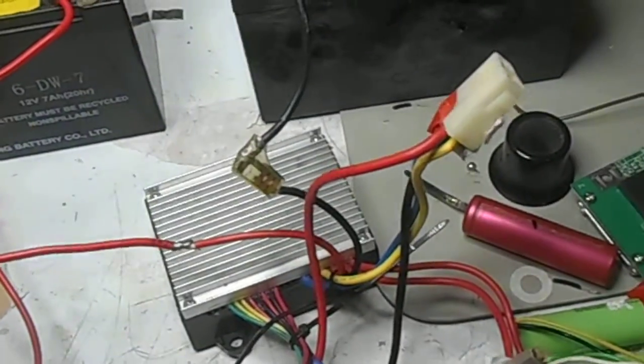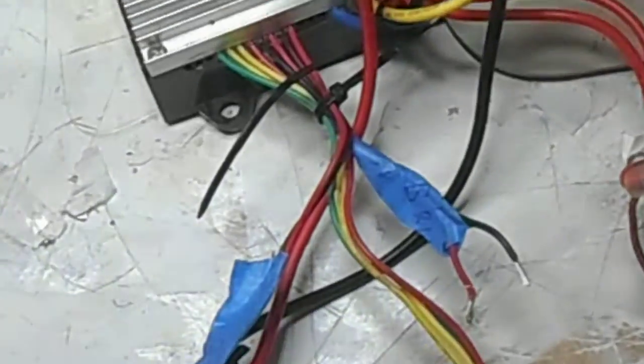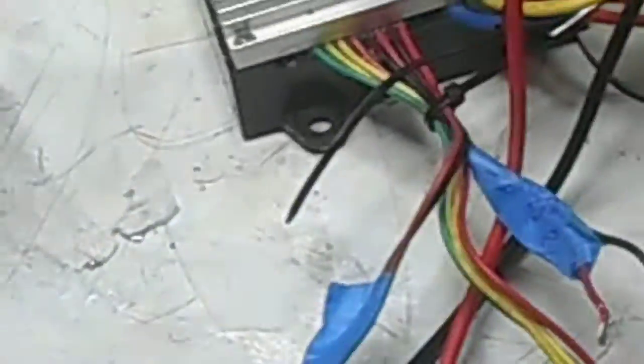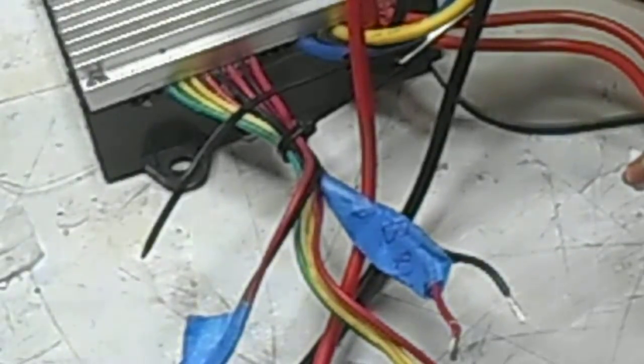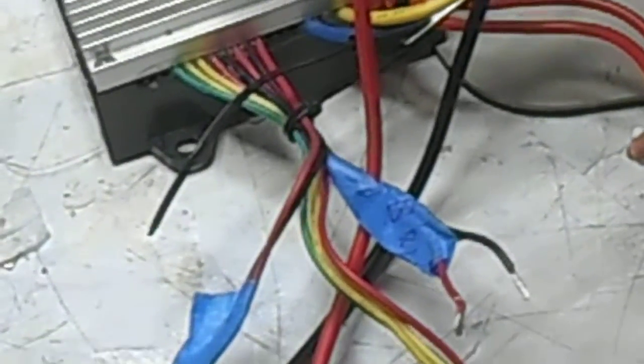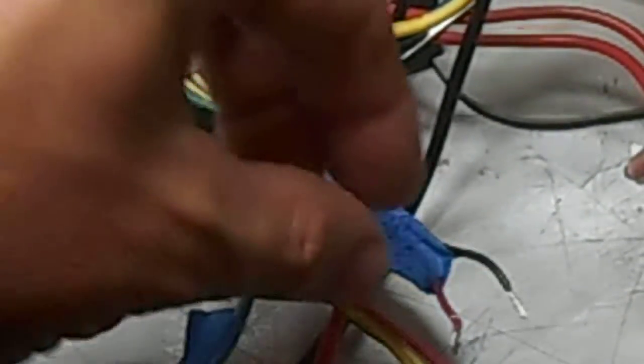Now another issue that I might want to cover here is what happens when you hit the brakes. Believe it or not, when you hit the brakes, the power to the motor is cut off. This is a bit of a safety feature, so you can't be accelerating and braking at the same time. So if the motor is running, at full throttle, when you hit your brakes, this closes the switch, which closes this circuit and causes the motor to stop running.